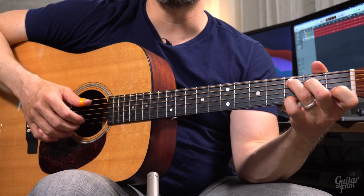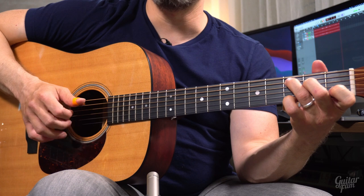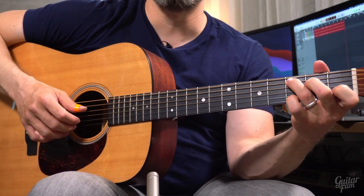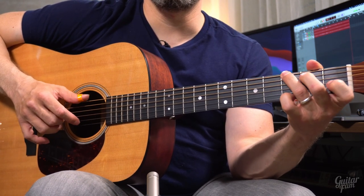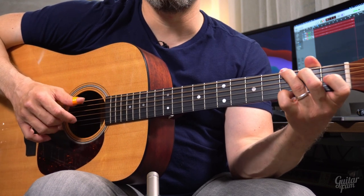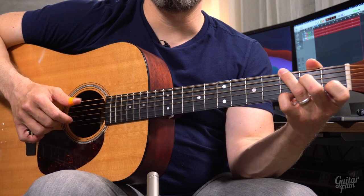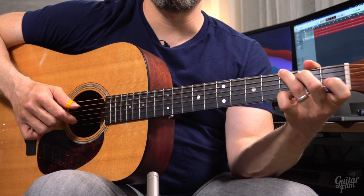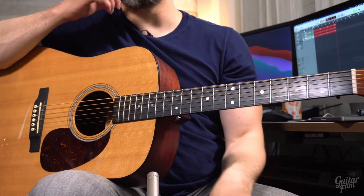When you move to your C chord, you go to your A string, and you can still hit your D string with your C chord, that does the work. And you can alternate even more if you want, like I just did. But he keeps it pretty simple like this. So that's what I'm doing on the chorus of this.